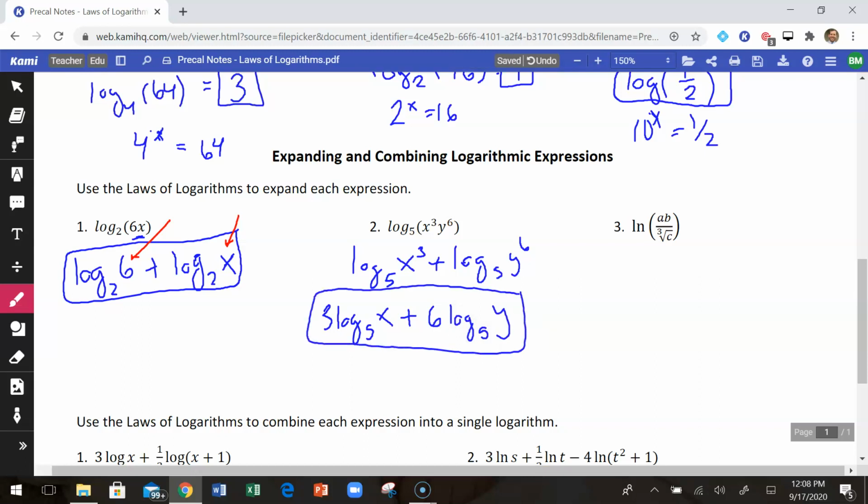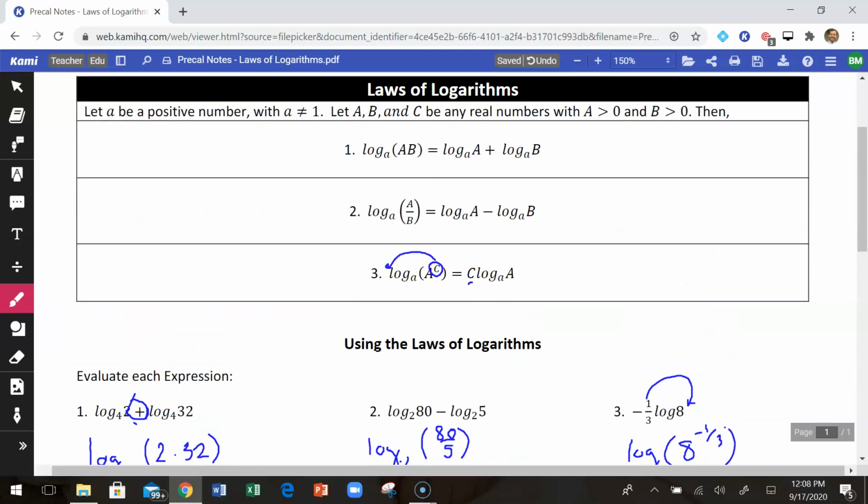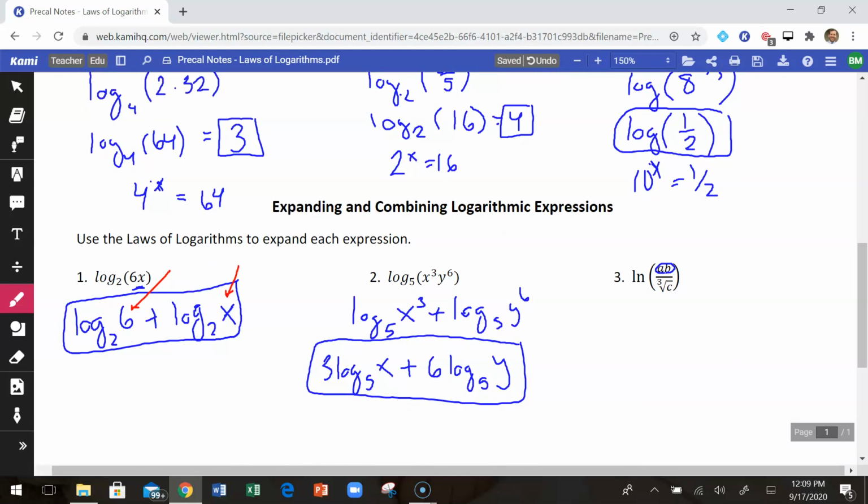And the third one, the natural log, again it's a log, so the properties still apply. Natural log of AB over the cube root of C. So AB, that is a product, that's multiplication of A and B on top, but then we're dividing by the cube root of C. So I'm actually going to use the first two properties here together. We have a product on top, so I'm going to do a sum of those, but then we also have a quotient, so we're going to subtract that third one.